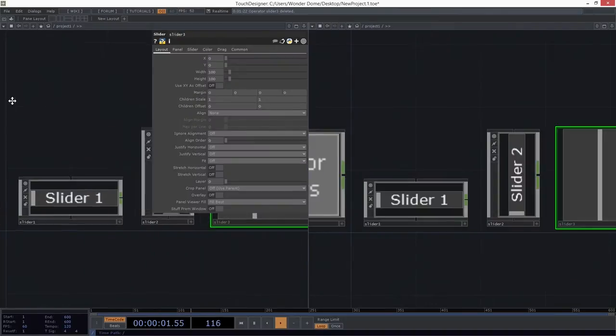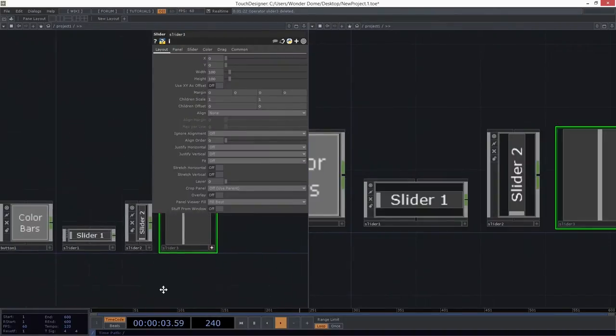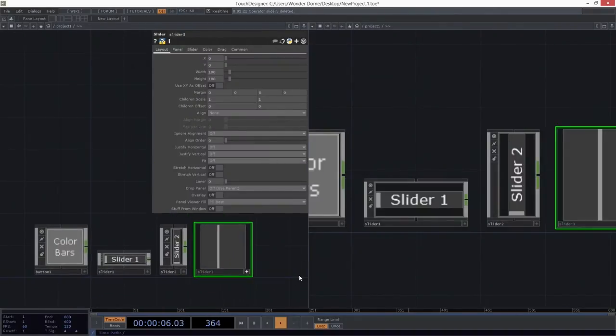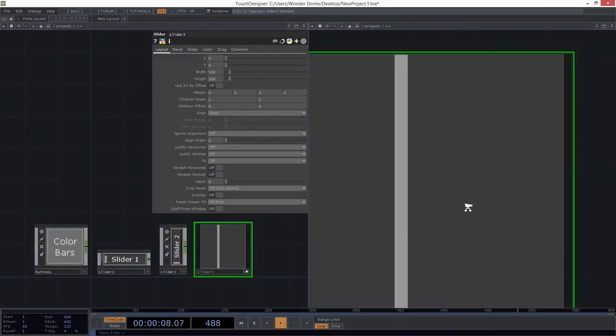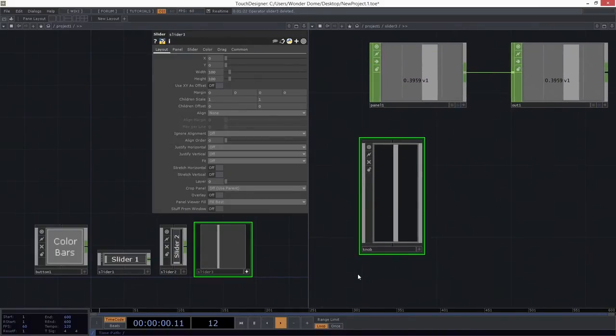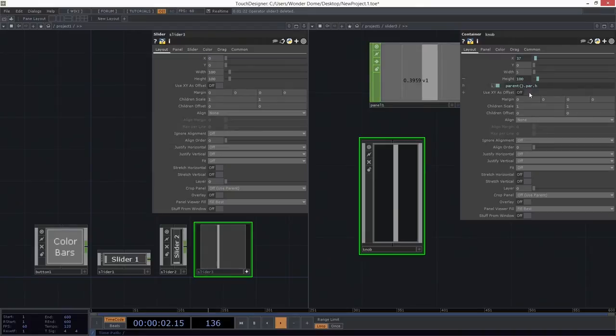Let's go ahead and split our view again so we can take a look at what this might mean when we're here working inside of it. Now, for my knob, I'm going to go ahead and break some of the rules here, right? So I have been doing parent parameter height. And let's go ahead and take that and divide it by 10, right? So now I've got this little guy right here.